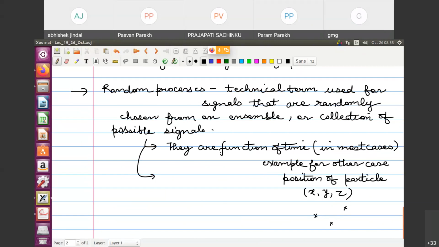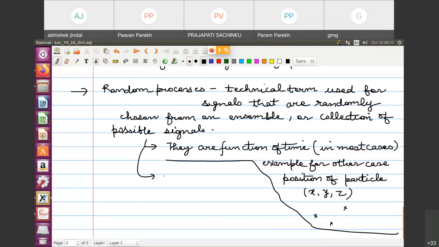Okay, so in our case, as time is changing, the value is changing. Here, as position is changing, the value, whatever value we observe, is changing. So there is a possibility, or there are cases, in which this time can be replaced by a different parameter as well. But in our case, it would be time mostly in communication systems.